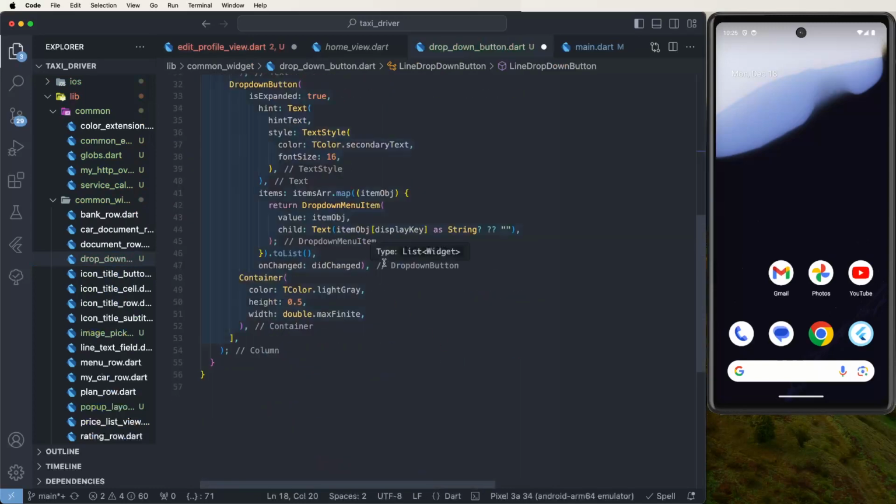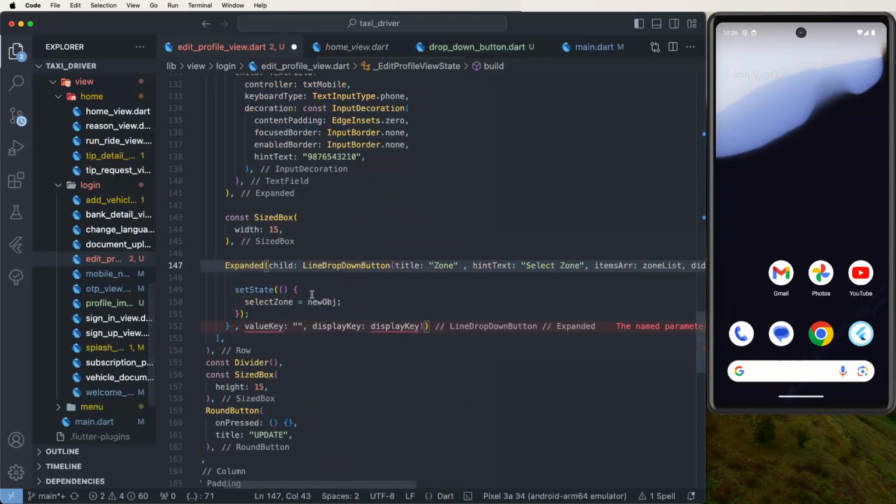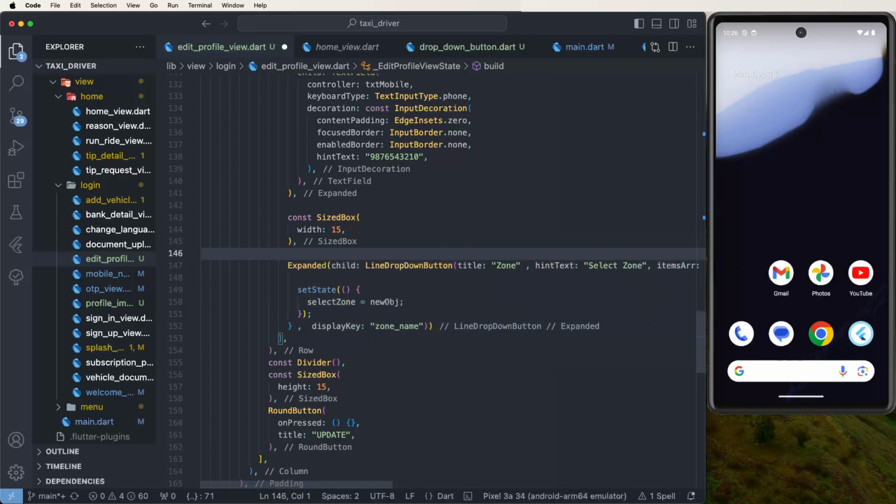Needs here only this display key on name, that's it. Now we need this here.